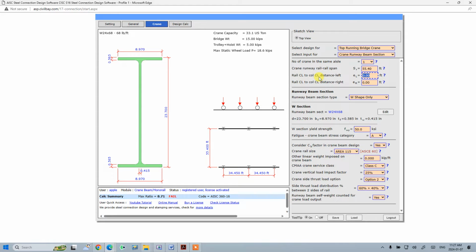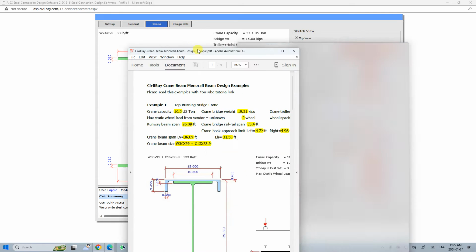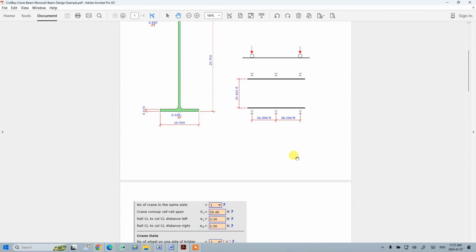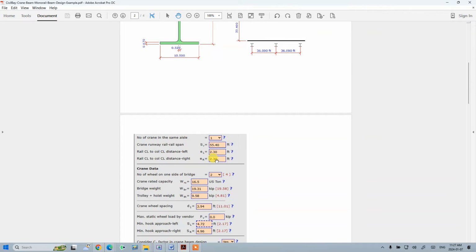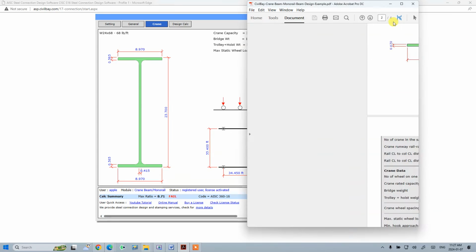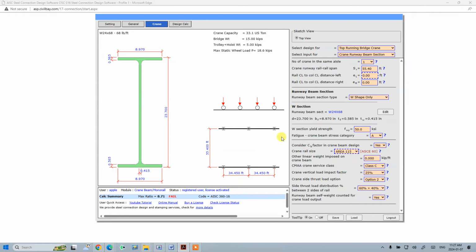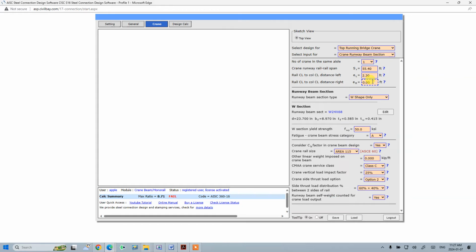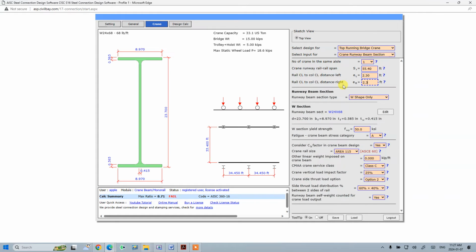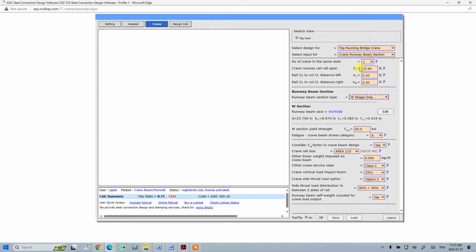Let me see. Okay, that's 2.3. So 5.4, 2.3, 2.3 feet, left and right.